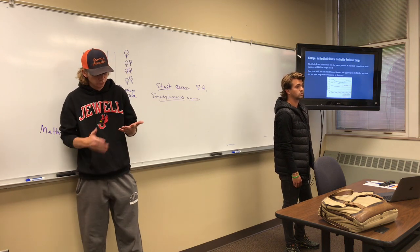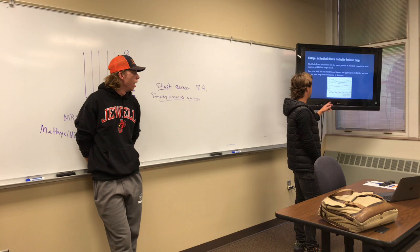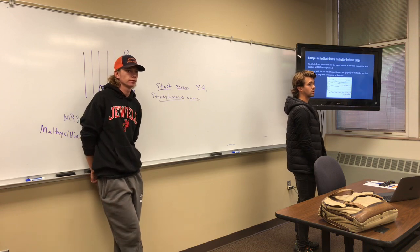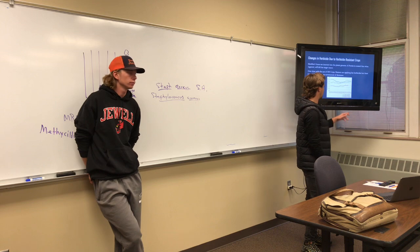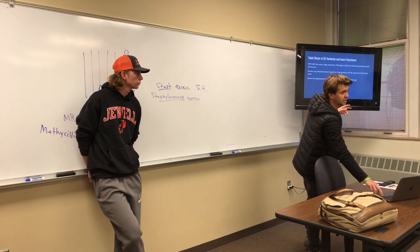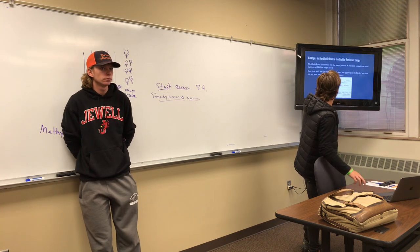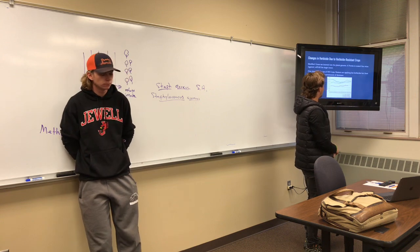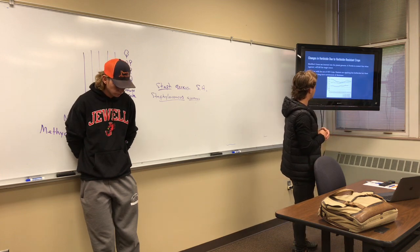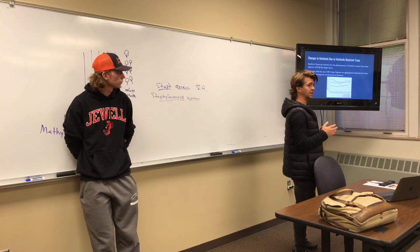So what's happening with the trend in the use of herbicides? And what's the first year on the x-axis? The first year is 1995. Okay, so right before they introduced genetically engineered crops into the cropping system. Yeah, and then it goes all the way to 2010. I think my next slide says 2015. Like I said, that chart goes for this slide and the next, and this one does a better job of explaining it. Explain it with the graph. You can see that when they introduced these, it decreased right here. And then over time, from 1995 to 2015, they just haven't been successful in sustaining what they've been doing.